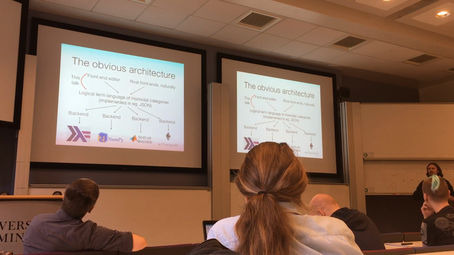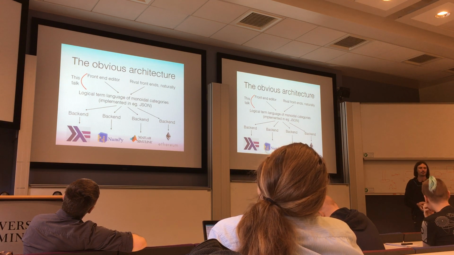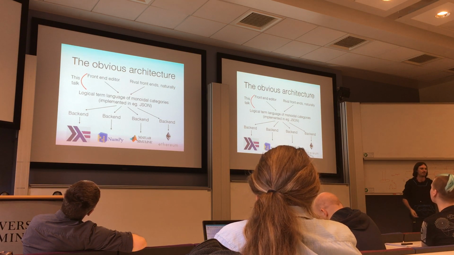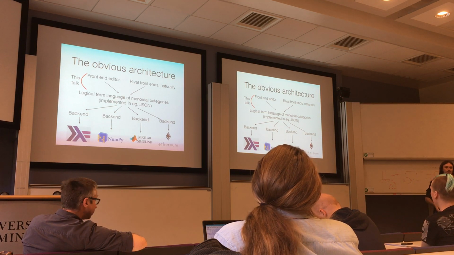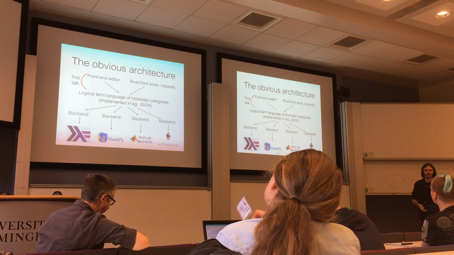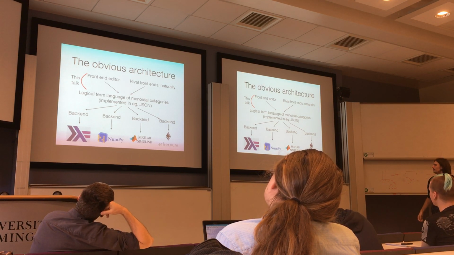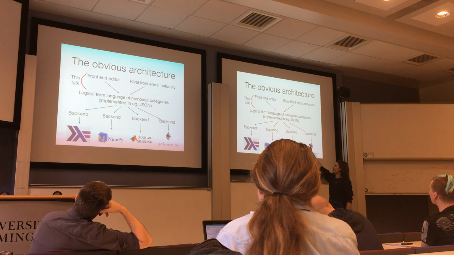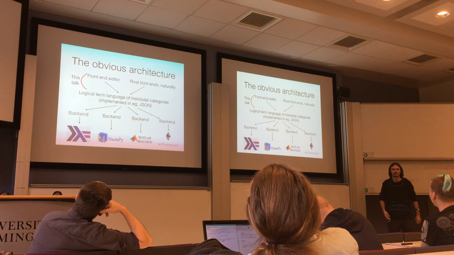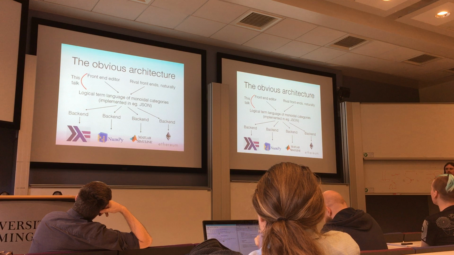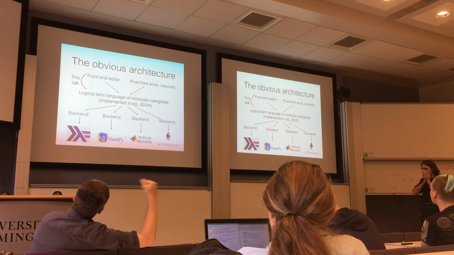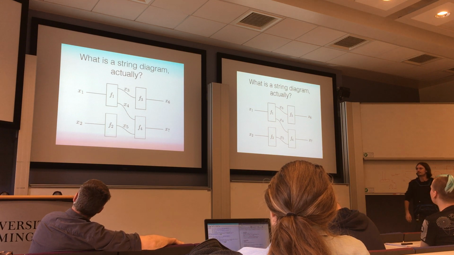Okay, so this is what I'm describing now. Here's the kind of obvious architecture for this thing that several people have thought of independently. We have a front end which is some graphical editor, and we're probably going to have several different rival versions because different people have different ideas of what is nice to use. There are also some very considerable trade-offs in the design of this thing. Then we have this intermediate language, which is just the logical language of the monoidal categories implemented in something like JSON. And then you can compile from there into whatever target language you like that's specific to your problem domain. So for complex systems, you probably want to go to Simulink, right? You're not really going to do serious work in complex systems without Simulink. For open games, I have a library in Haskell, so I want to compile to Haskell code for that.